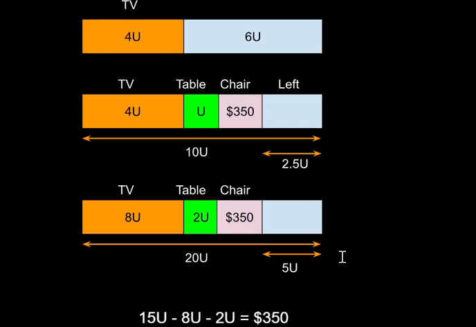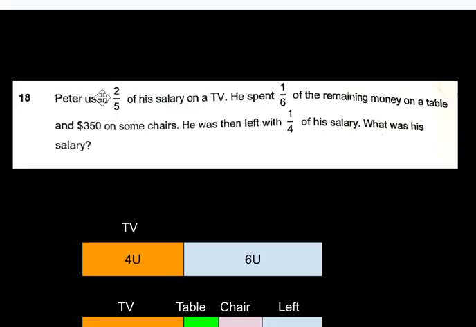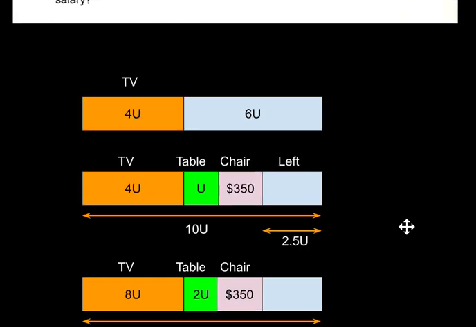Okay, so your kids don't have to actually draw 3 different models. He can actually come up with one. So usually what you can do is that if you see that it's 2/5 of his salary and 1/4 of his salary, you know that you need to make this part roughly the same, the LCM to be equal. Okay, I hope it helps.